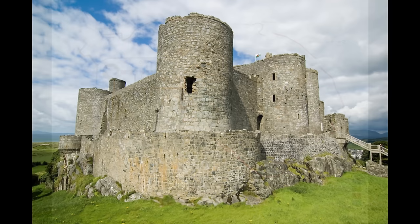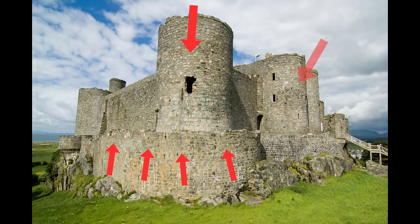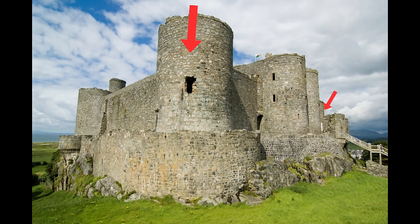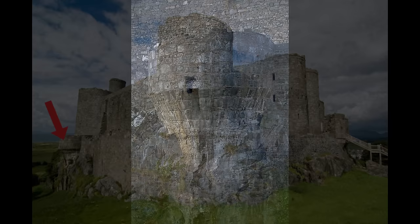The gatehouse turrets can be seen rising above the center of the castle as well. Moving to the opposite or southeast corner of the castle, we can get a closer look at the exterior of the southeast tower and the walls of the outer ward. The southeast tower, along with the northeast tower opposite from it, were three stories and had seven-sided rooms that sat above a dungeon-like basement accessible only by a trap door in medieval times. At the corner where the gatehouse meets the eastern wall, we can see a latrine which also existed at the same location on the other side of the gatehouse. On the left side of this image, we can see the corbelled latrine, which protrudes out from the outer ward wall over the rock-cut ditch on the south side of the outer ward.